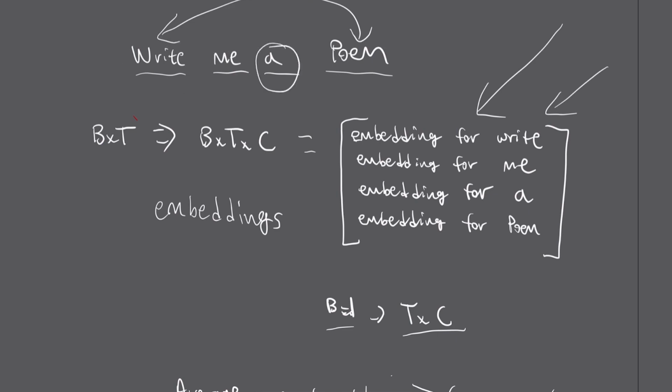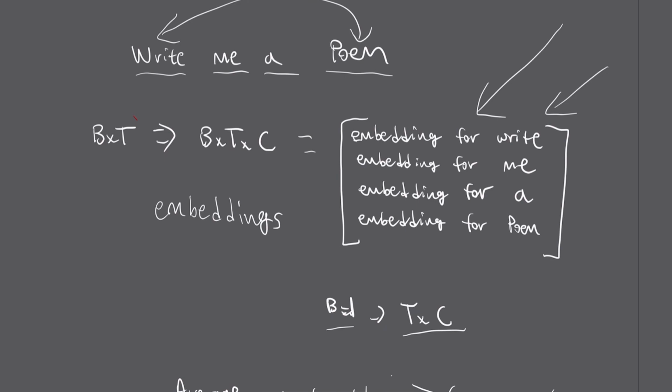And then we have "a". So then "a" would get averaged with "write", "me", and "a". And then finally "poem" would actually be averaged with itself and everything that came before it. So it's essentially going to be represented. The representation for "poem" could then be the representation for the whole sentence averaged together. And this can work, and we can get decent results in neural networks with this, but not the greatest results.